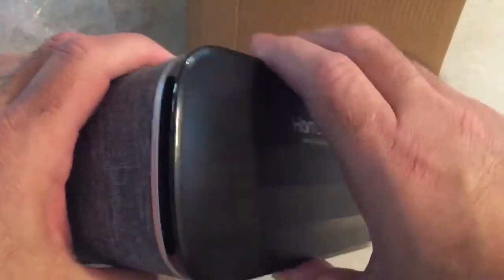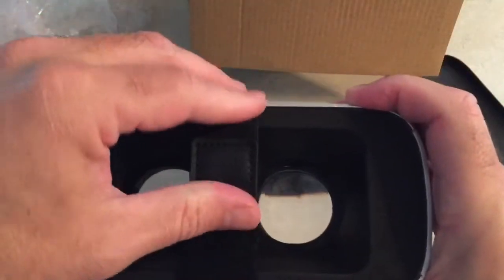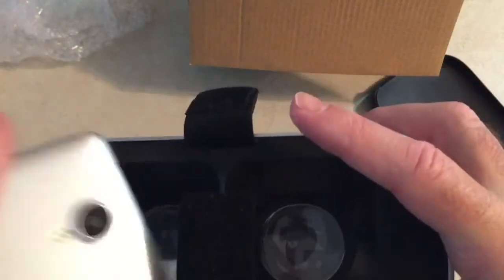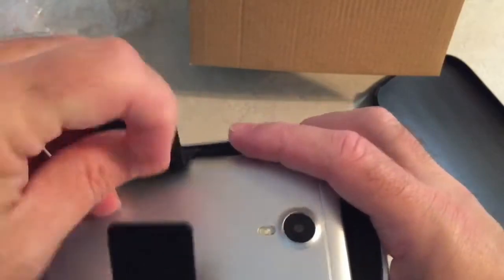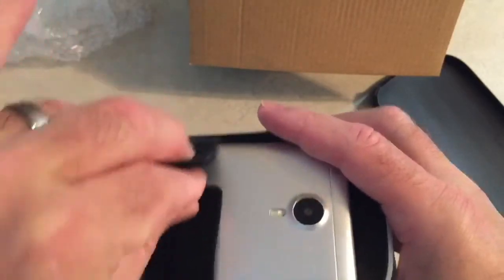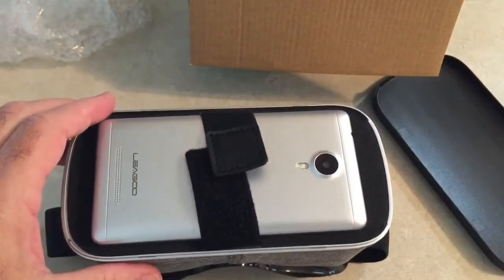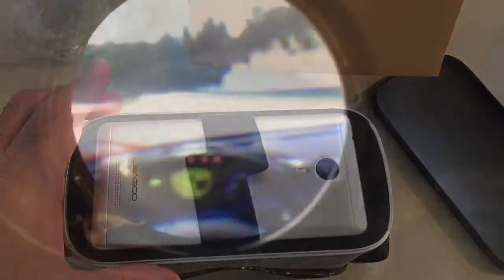They're a lot of fun, especially if you're a kid — they'd be excellent for seeing 3D. There's a little piece of velcro here where you put your phone in, right there, and you strap it down and then you can watch your movies and whatnot. Give me a second and I'll try to show you what it looks like on camera, but it's gonna be hard — we'll check it out.